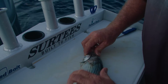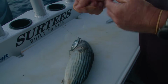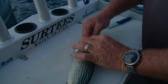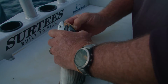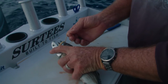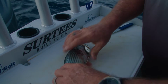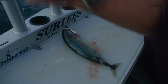Just like that. Now to attach this here, I use rubber bands. Go around the top hook. Like so. And that's it. Now that is going to tow like a demon. Have a look at this.